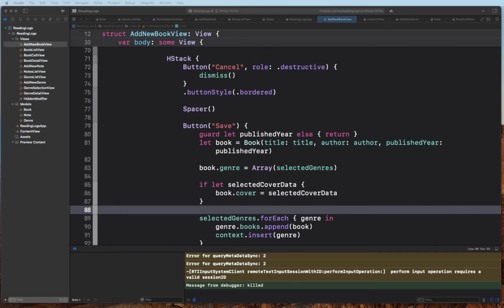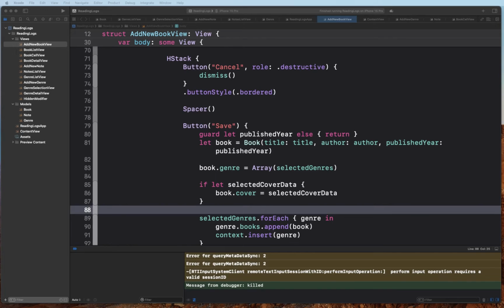Hello and welcome back. In this video we're going to be reading data back from SwiftData. Our app is progressing quite well, and we've added a feature to save book covers, but we still need to implement a method to verify whether the cover can be retrieved from the disk or not.